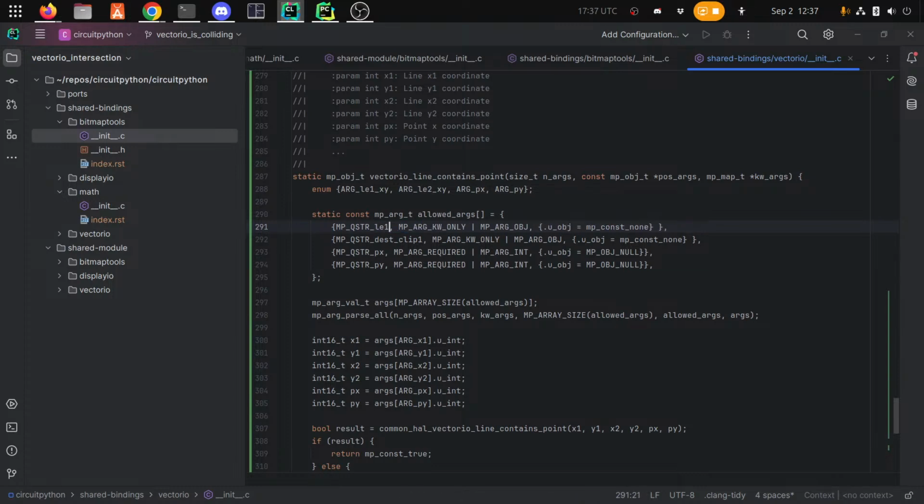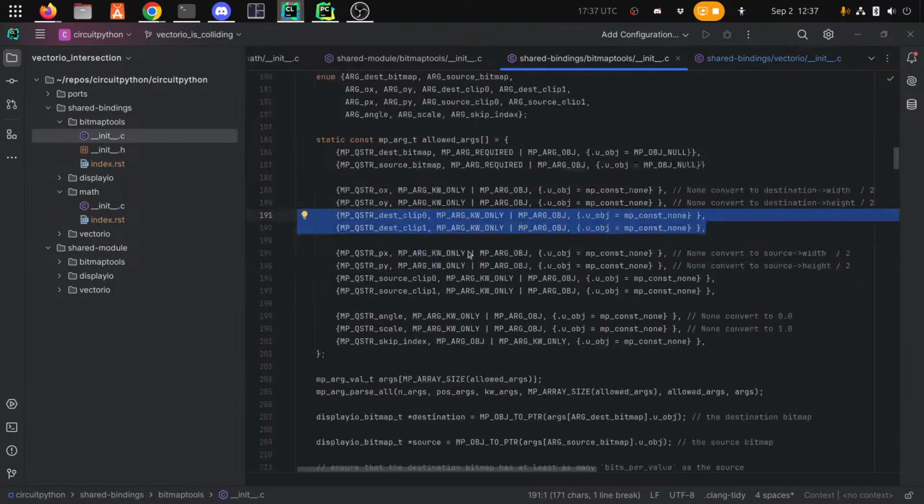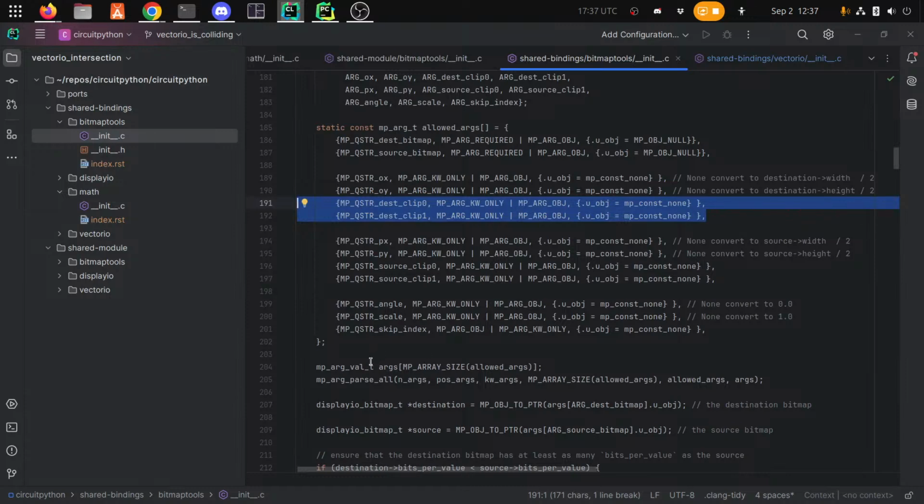Line ending one, XY. Line ending 2, XY. And point X, point Y. And then this does just do a parcel pretty much the same way as all the other ones did.